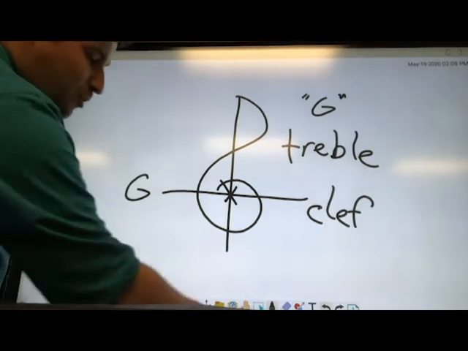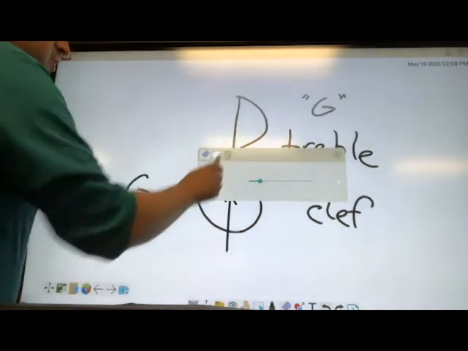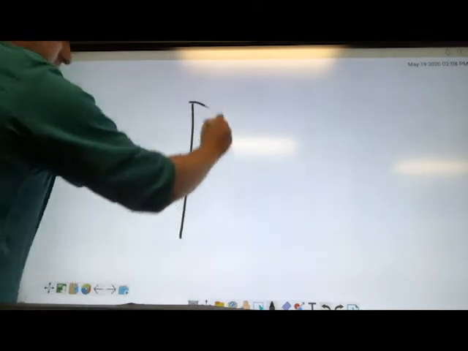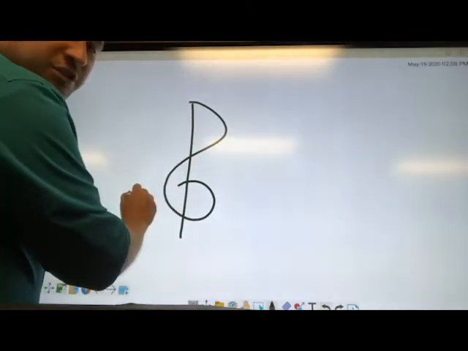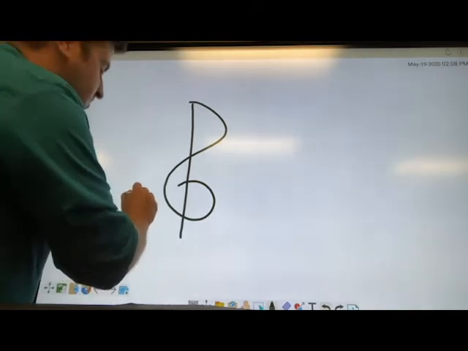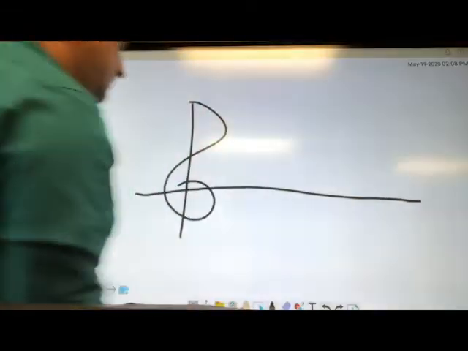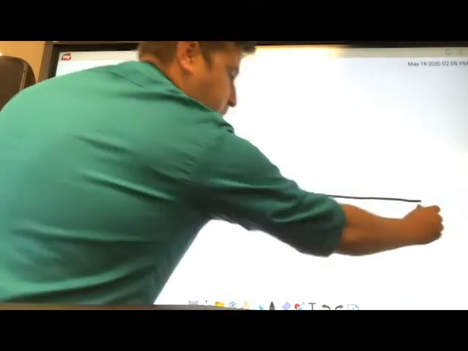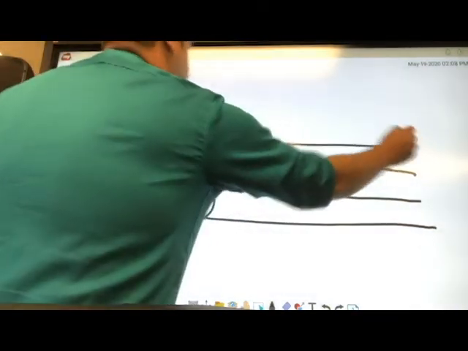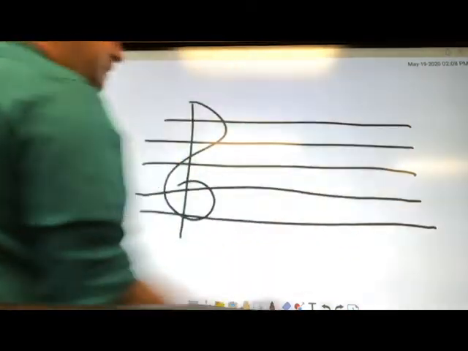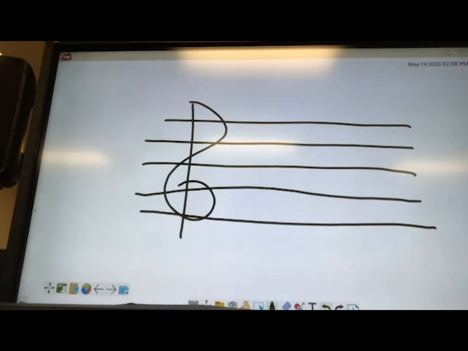And now here's a little bit more review from last time, just in case you weren't here. Here is my G clef, my treble clef. How many lines does a staff need? Yes, a staff has 5 lines. You remembered. Good job. Now, I'm not a perfect line maker. Wouldn't it be neat if I was? I'd almost be inhuman. All right, so I have 5 lines on a completed staff. Outstanding.